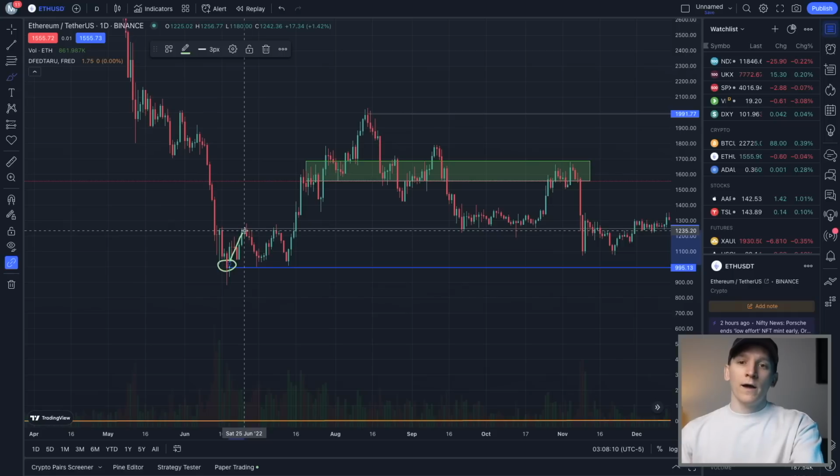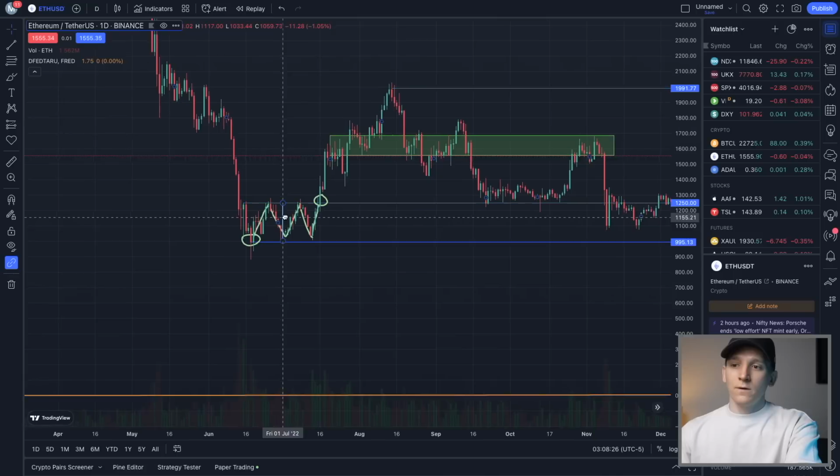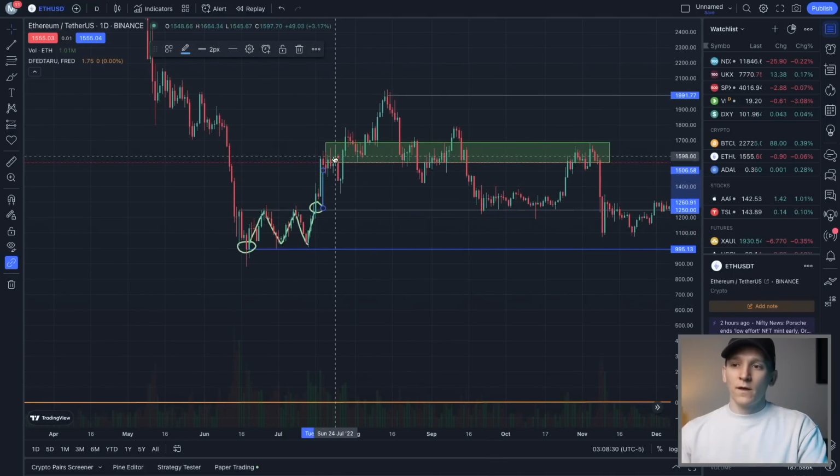Now, as you can see, we meet support once and then we bounce up. That gives us the height of the pattern. We then come down and get support again, and we get rejected at the height of the pattern. And then we get support again at this level. And on the breakout, this is exactly where we trade right here. And you can put a trend line in to the height of the pattern from here to here. And then you can trade that breakout, put this on right here, and that would be your take profit level.